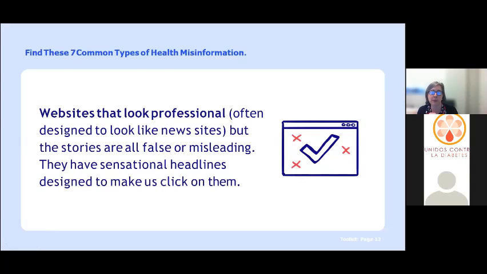Also, we see a variety of websites that are out there. Some of them look very professional, may even look like a reputable news site, but the stories are actually either false or misleading. And you can sometimes identify them because they have very sensational headlines that are specifically designed to make us want to click and read more about the story.